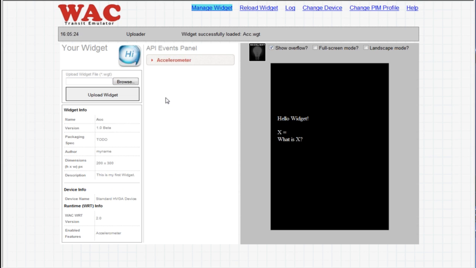So obviously your web browser, or certainly my web browser, doesn't have an accelerometer in it. So what we've got here, if I open that up, is a way to set the accelerometer values. So let's first of all set X at this. Now, when I fire off that on-click event, what happens? X is set there. Now that is really, really basic. Very, very easy to use. So I'm going to show you now very quickly how we style these widgets, and then I'm going to show you some more of the advanced features.